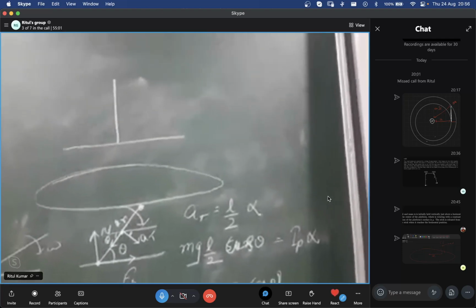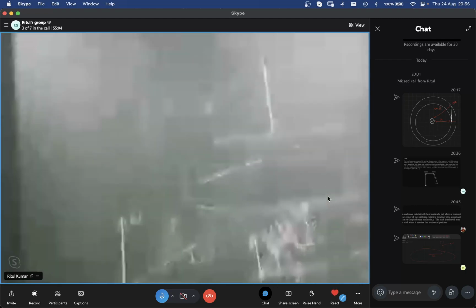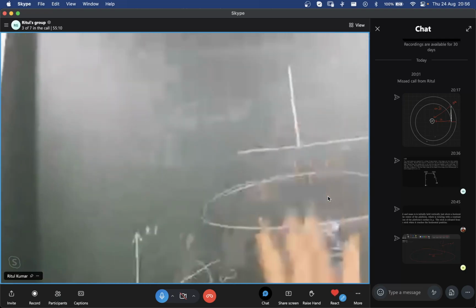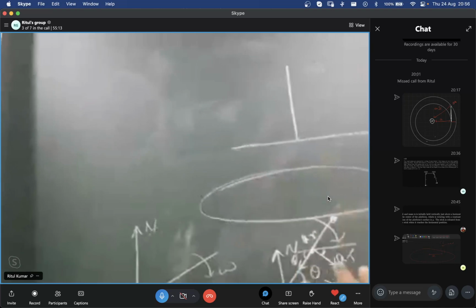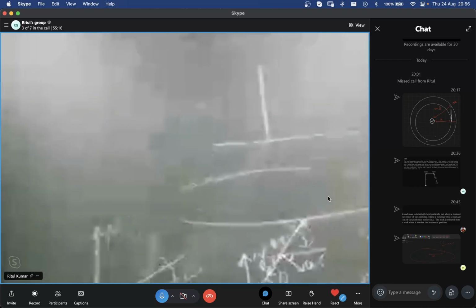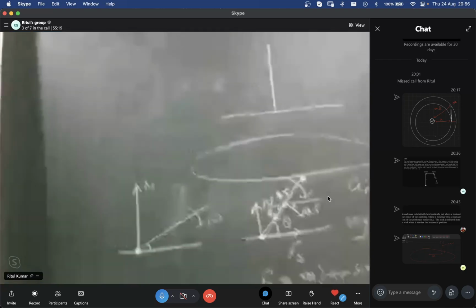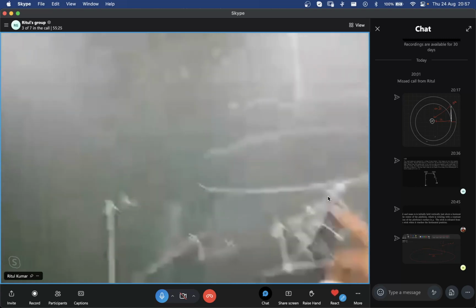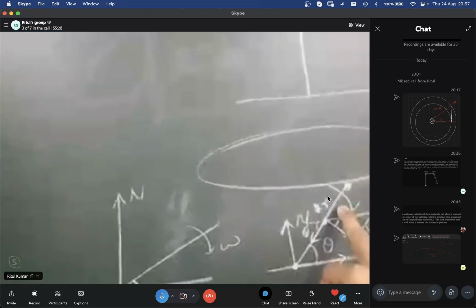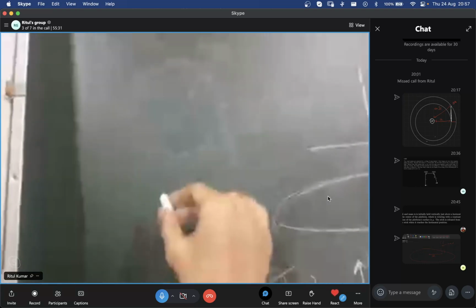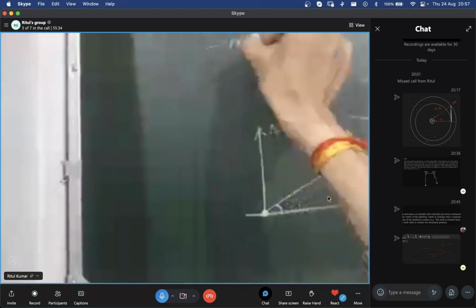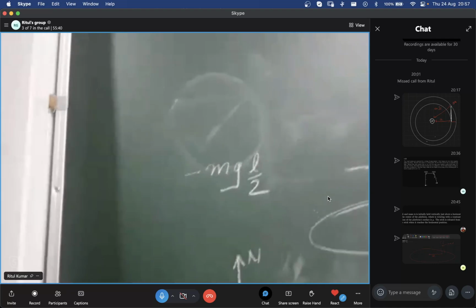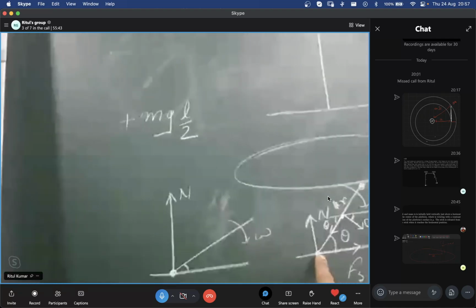Now, if we are able to relate to omega, which we can do in two ways, one is by energy. Energy will be easier over here. If we assume that it started from a certain position and has now rotated by a certain angle, then energy can be related to omega. There is no loss of energy, correct? Initial energy, let us say it was zero, and now it has omega at some point in time. So initially, what was the potential energy? Plus mg L by 2, with this point being taken as zero potential energy.